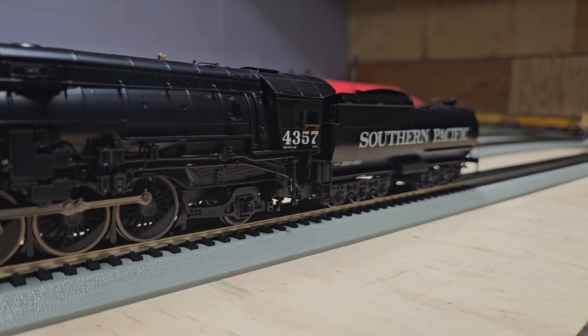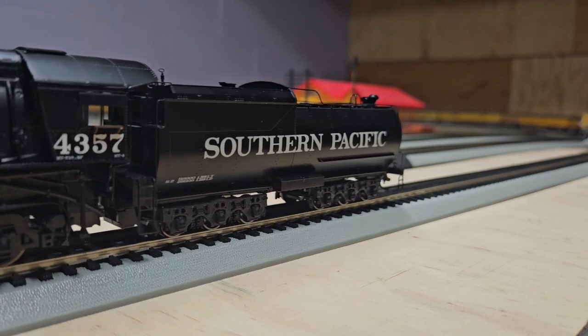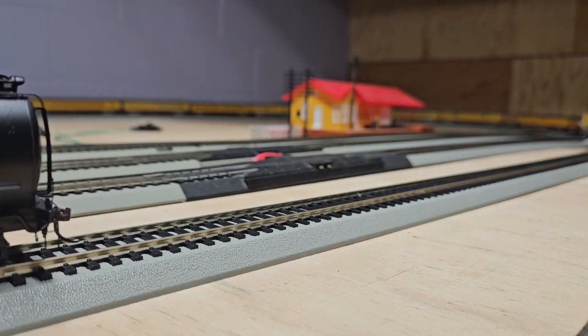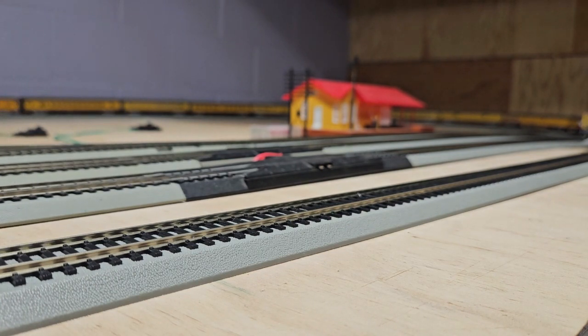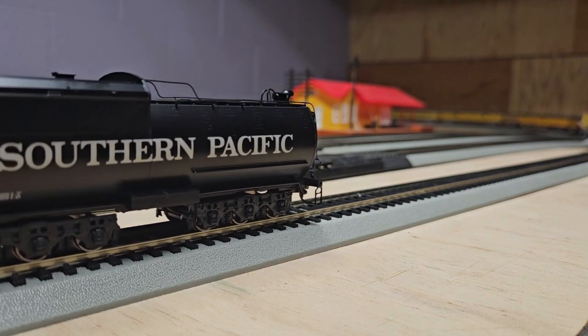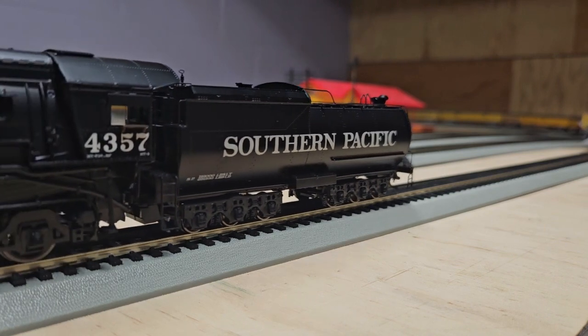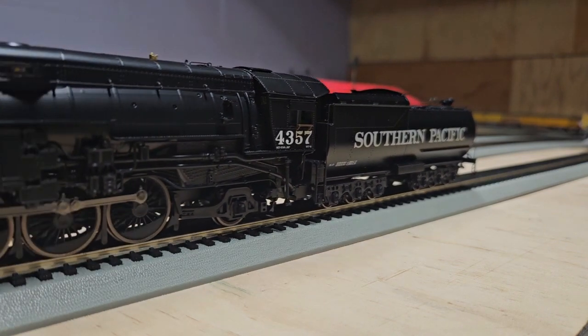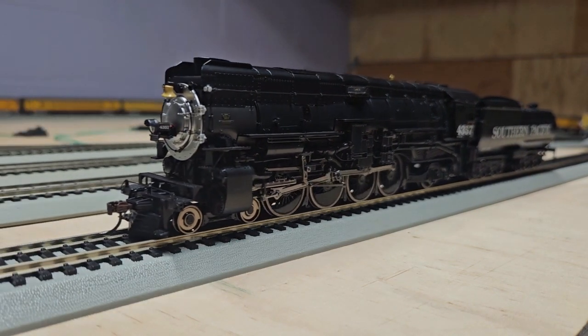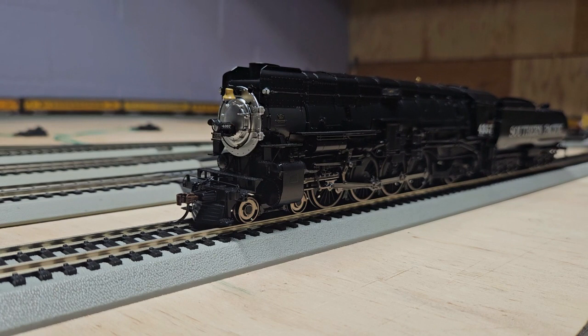It sounds nice. Yeah, I still kind of wish it had a smoke unit, but that's just me. Detail-wise and sound-wise, I think it's still a pretty good locomotive. Yeah, not a bad locomotive at all. I'll take it. I will take it. I still think it's a little expensive.